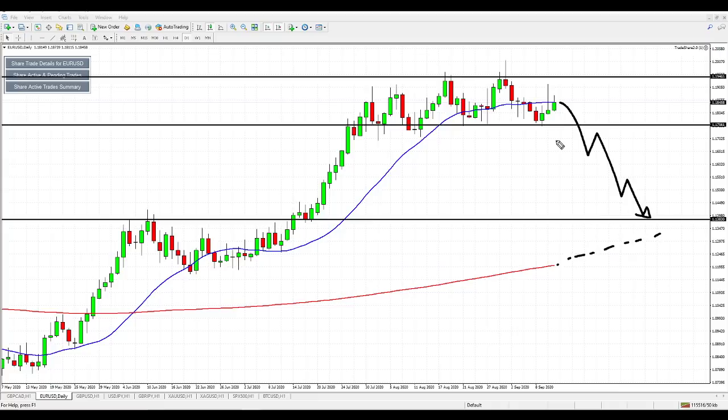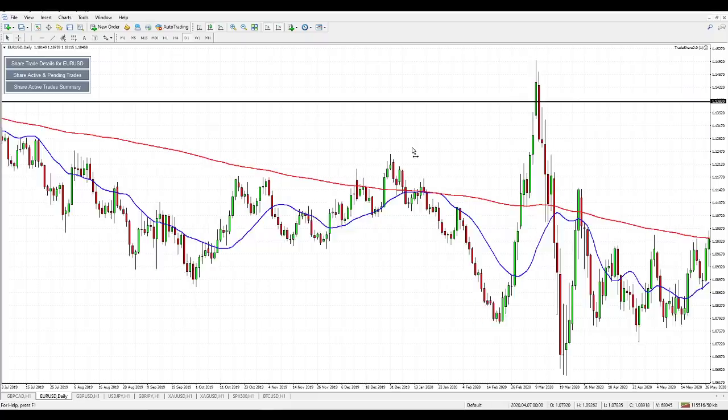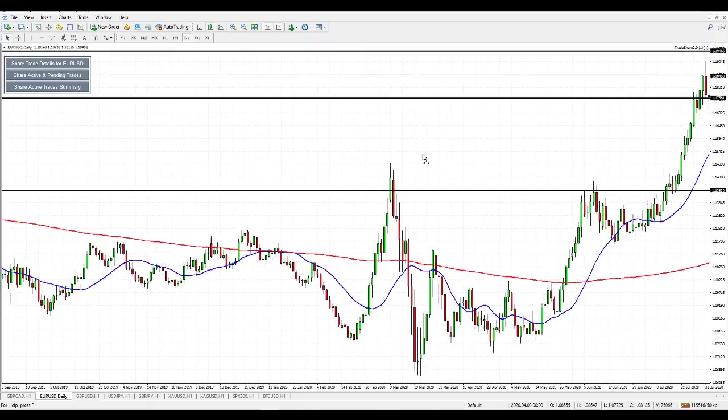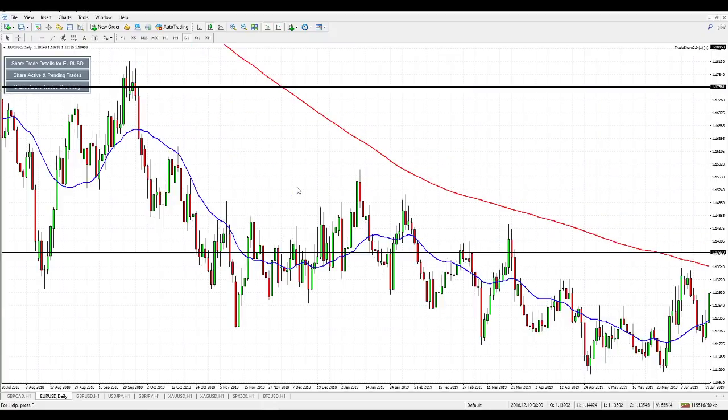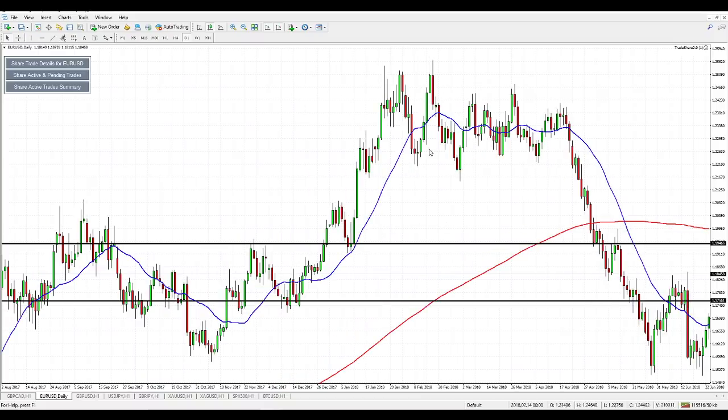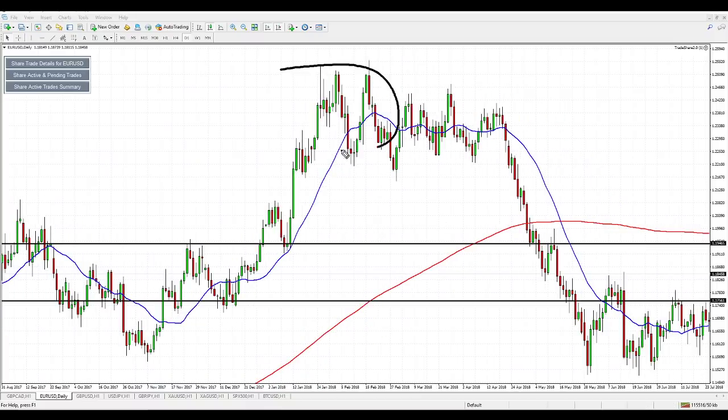Now, the reason this also stands out to me is look at this 200-day moving average. That thing looks like it's almost ready to be magnetized back to. So I think that price often does this thing where if it gets far away from a long-term indicator like the 200-day moving average, it has this tendency to snap back and retest it. And that's just because that's like a long-term area of value. You can see in this case, right? We were trading significantly above that 200-day. Price came all the way back and in fact started trending back the other direction.